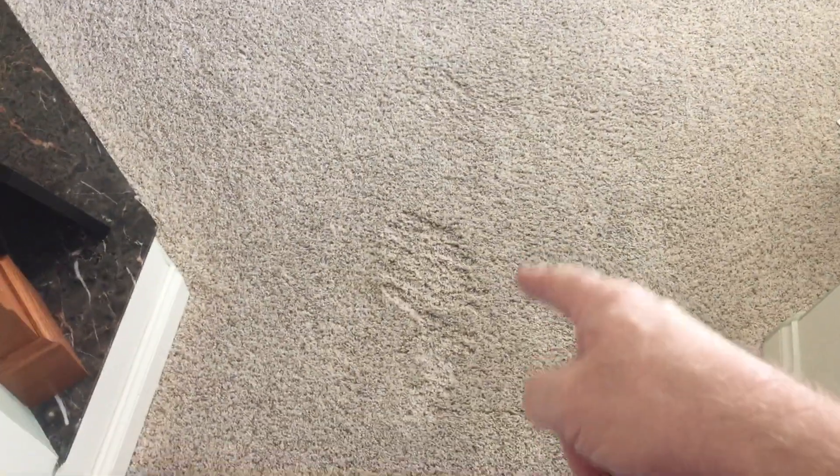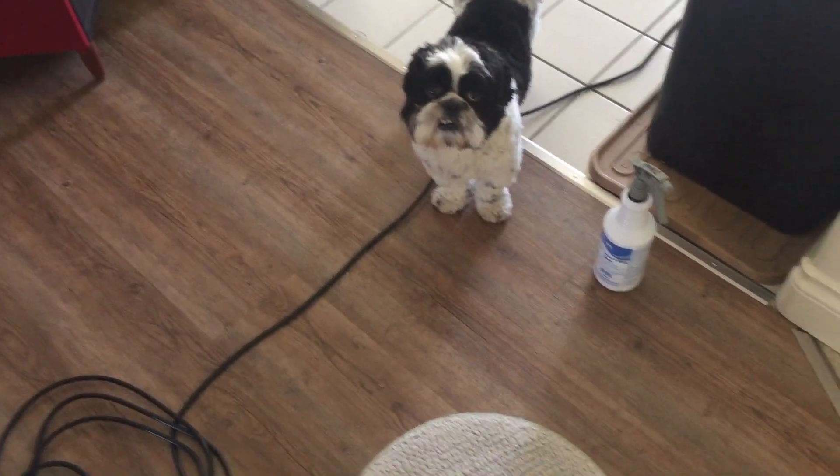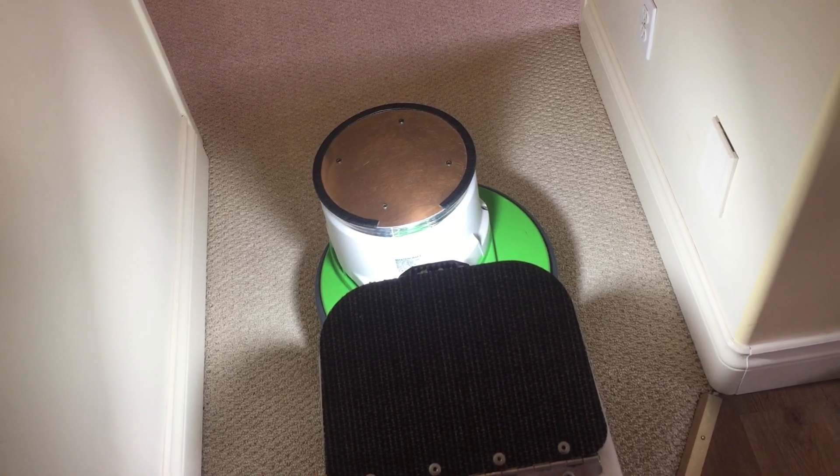I'm also going to be dealing with the living room carpet because we've got a urine stain here, another one around there, another one over here, and one over there - so that's a pretty big one. It was quite discolored. We did treat it with the CLO2 but we actually missed this portion right here, so I just treated it again and then I'll be cleaning that. This carpet is about 10 years old. Billy's been a good boy - he only did it once and learned his lesson, but the other guy, well, we're having a challenge with him.